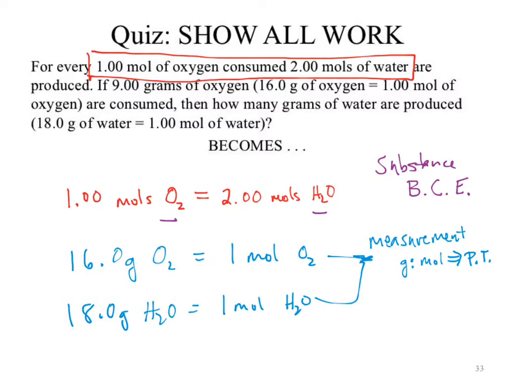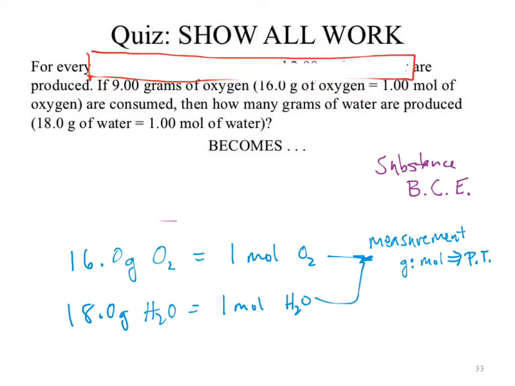Okay. Are you responsible for knowing how to take the information in the question, 9 grams of oxygen are consumed when, well, this one was poorly written, are consumed when it reacts with hydrogen to produce water. Are you responsible for being able to convert that text into a chemical equation? Yes, which means what happens to the first equality? It's gone. You're responsible for figuring that one out.